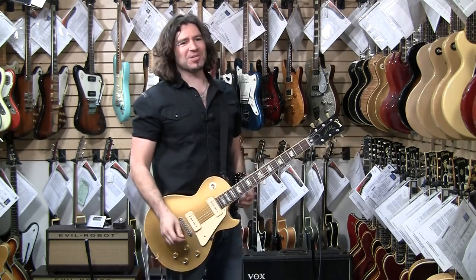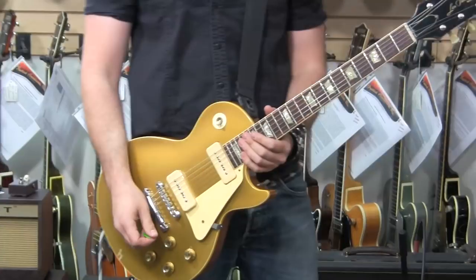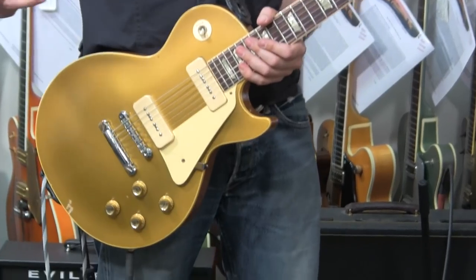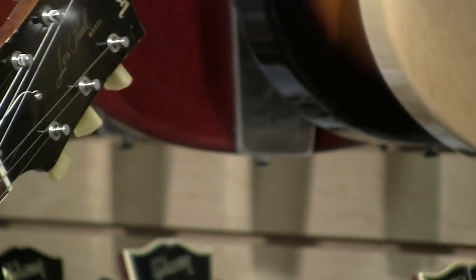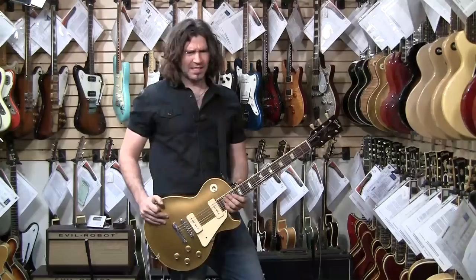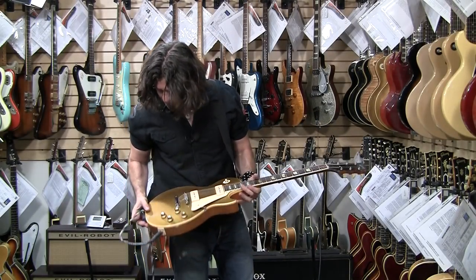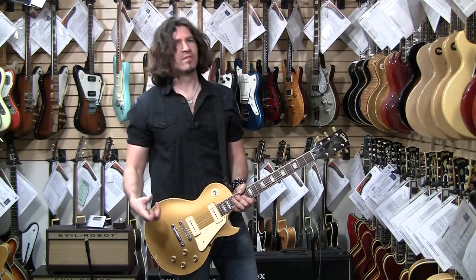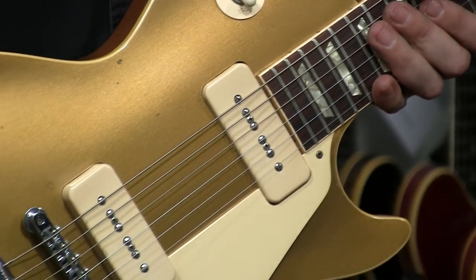And this is a January 1969 Les Paul Standard. One piece mahogany body, one piece neck with a maple top, two P90s. Same as 1955 to 56. Oh wow. Yeah, it's got a little dingy, but it's kind of like character. It's sexiness. That's what's happening right there.